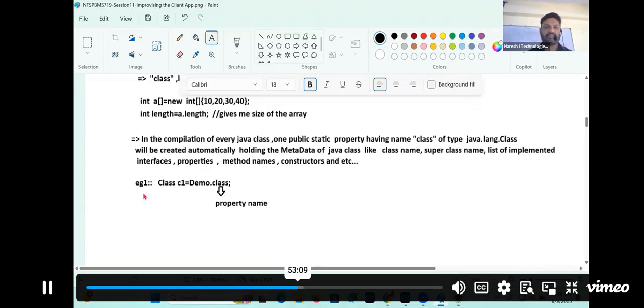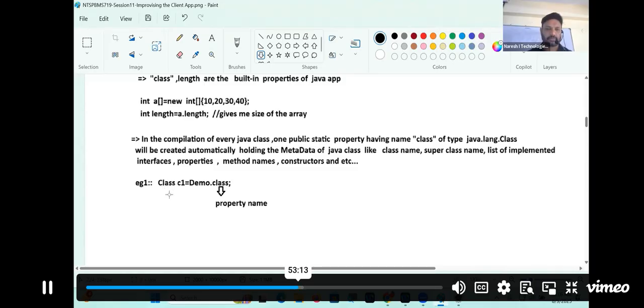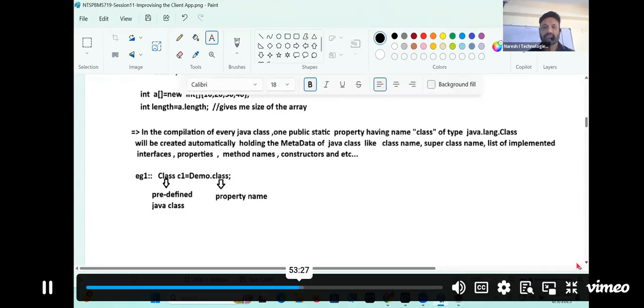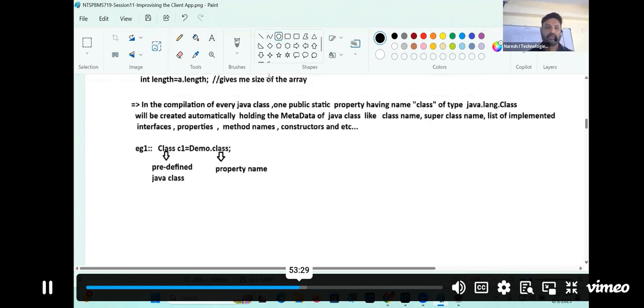Property name, what is this? Class name class. Yes, predefined Java class. Are you getting my point?